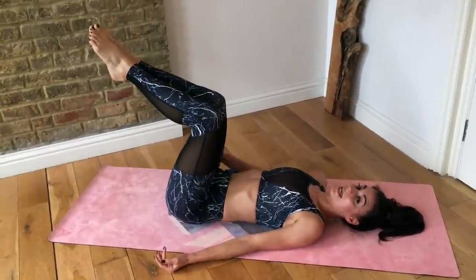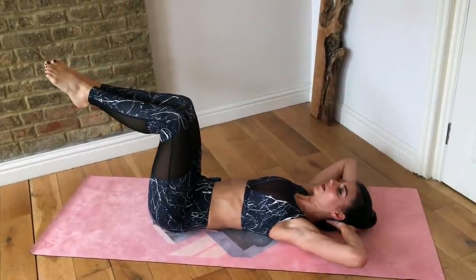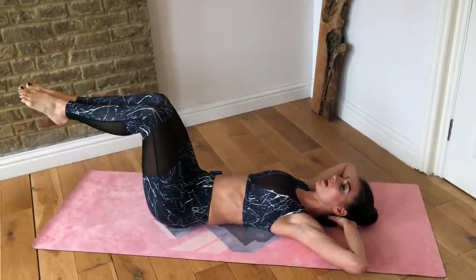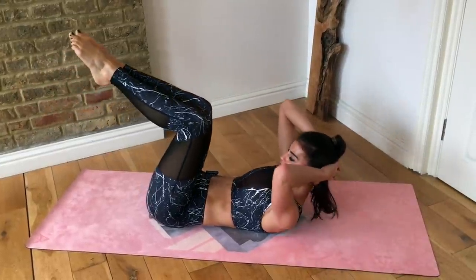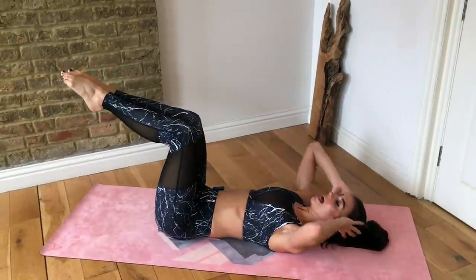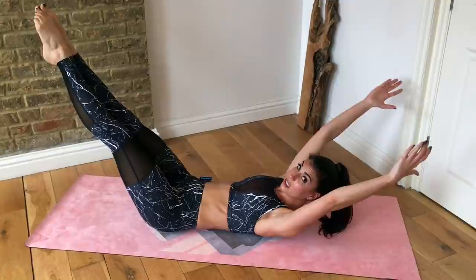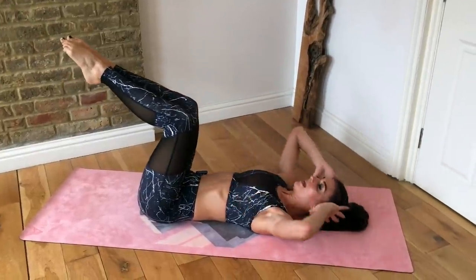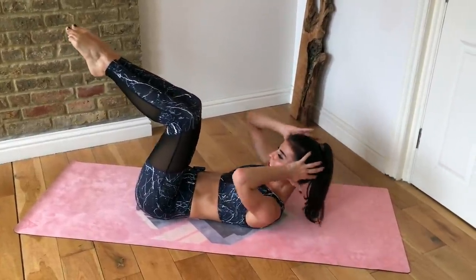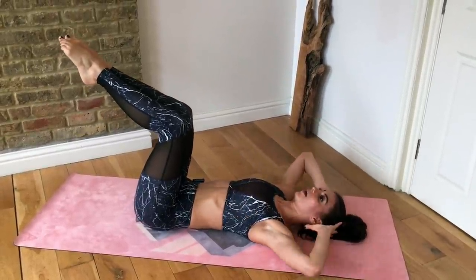Bringing our legs back to tabletop. Hands come behind your head. We're just lowering those knees down a little bit so we can crunch forward, hold, extend your arms and legs long, bring it back in, and lower it down. Exhale, curl forward, extend your arms and legs long, bring it back in, and lower it down. Exhale, forward, inhale, reach. Exhale, pull it in a little higher, inhale, lower.